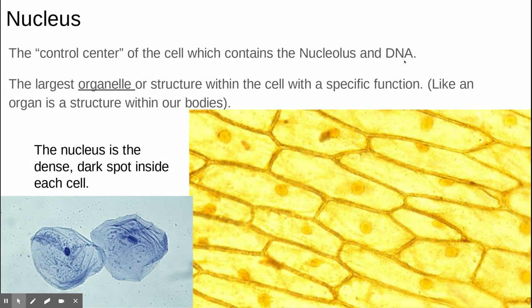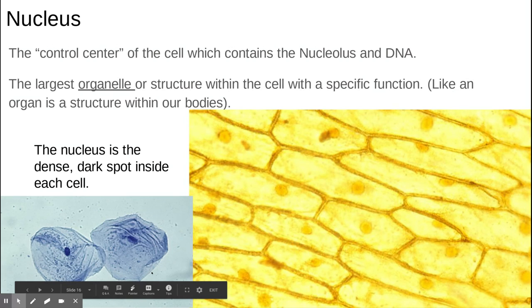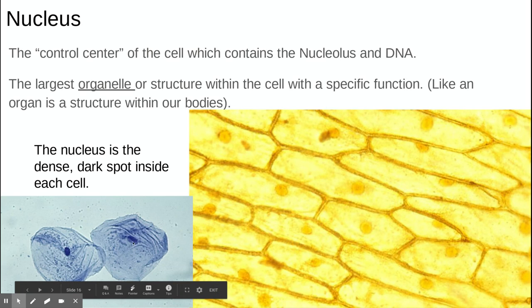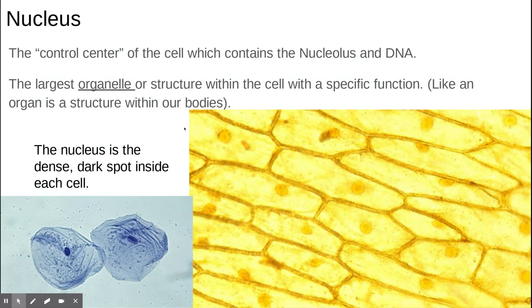It's all the information that helps control not just how the cell functions, but how the cell even knows how to make more cells. So all your traits, all your physical characteristics, your eye color, your hair color, how tall you are, and the structure of even how to make more, say, skin cells, all of that is contained in the DNA. So it's sort of like a library full of information that tells your entire body how to do everything.